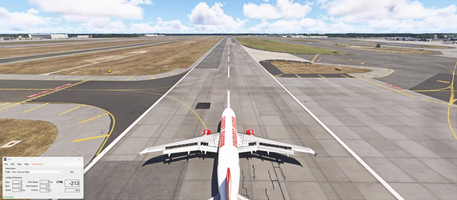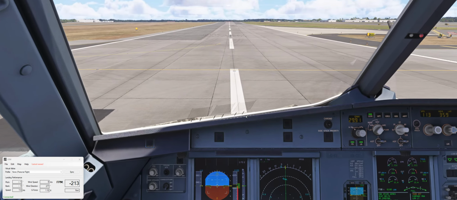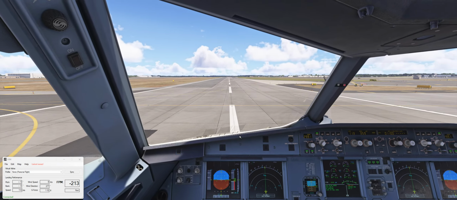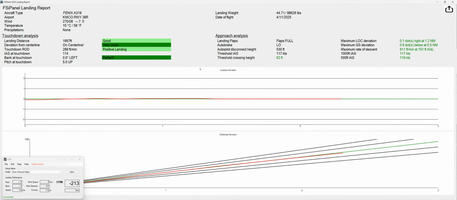As you can see, typically center line, which is that. On the Fenixes, I don't know what these are, but I always use these two. This right here lets me know if I'm on center line or not. So let's see how we did.